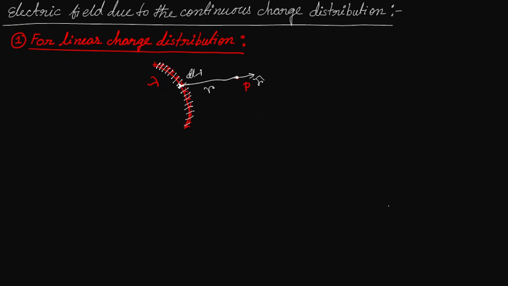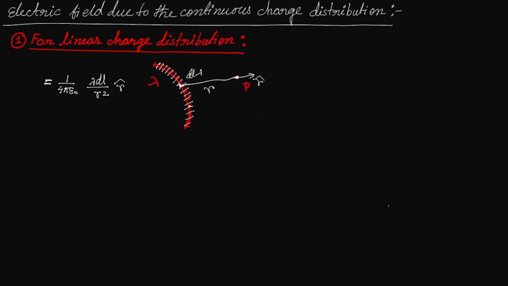Or we can write, because the charge on this elementary length will be applied as a point charge, and now we know the distance of the point from this point charge, the distance is r. So what will be the definition of electric field due to a point charge? It will be 1 by 4 pi epsilon q divided by r square into r cap. So let me write it first here. The electric field at point P due to this elementary length, we can write 1 by 4 pi epsilon naught. So it will be like a point charge. What will be the value of this point charge? It will be lambda into dl, and then the distance of the point from this elementary charge is r square, and the direction is along r cap. That will be the electric field because of this elementary length.